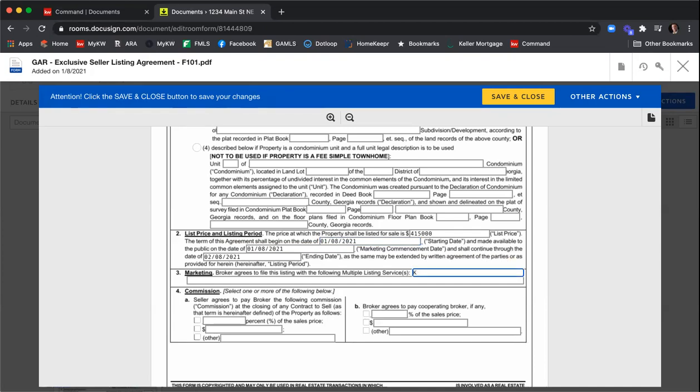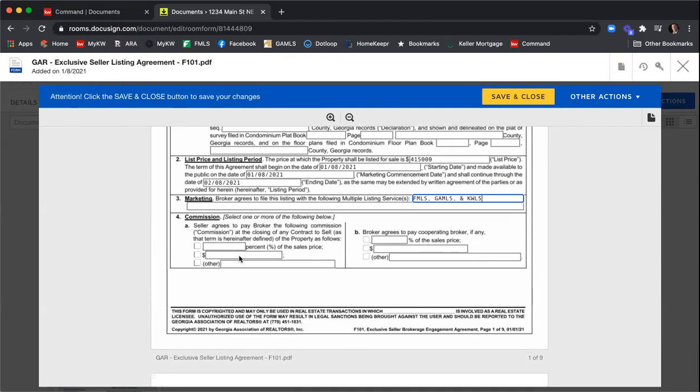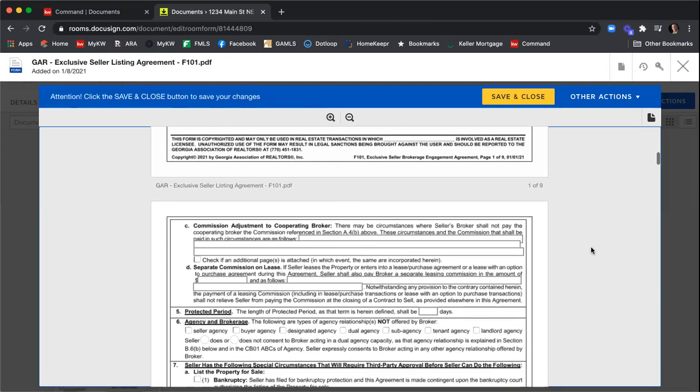Marketing. So I'll just do FMLS, Georgia MLS, and KWLS. One thing I'm going to point out about this training this morning: this is not a training on how to properly fill in the information. This is about how to use the forms. So please refer to Lynn and Alita for anything that actually goes in these fields. Yes, just because there has been some confusion in the past. And I'm nowhere near qualified to be a compliance broker. I know that you are super experienced. I've just had some people in the past say, well, Nick said he didn't do it that way, and I don't want to create problems.